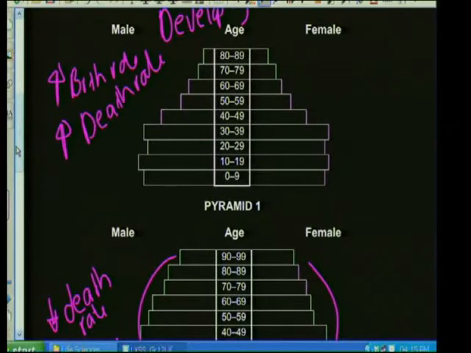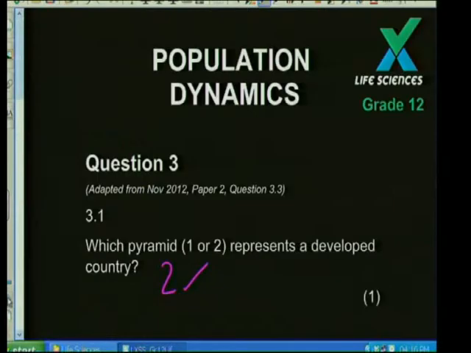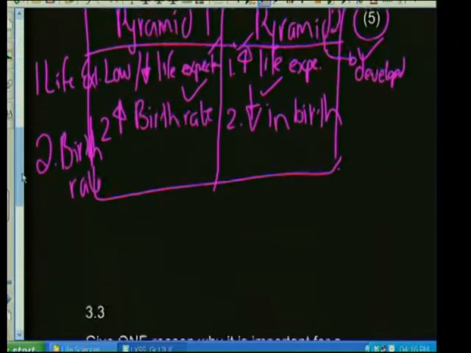Just by looking at your pyramids, I'm going to go back to it one more time. The information is here. Look at the ages, male, female. You can draw conclusions from that. Pyramid 1, lots, gets to less, a lot more people die. Pyramid 2, although a smaller base, more people reach maturity.